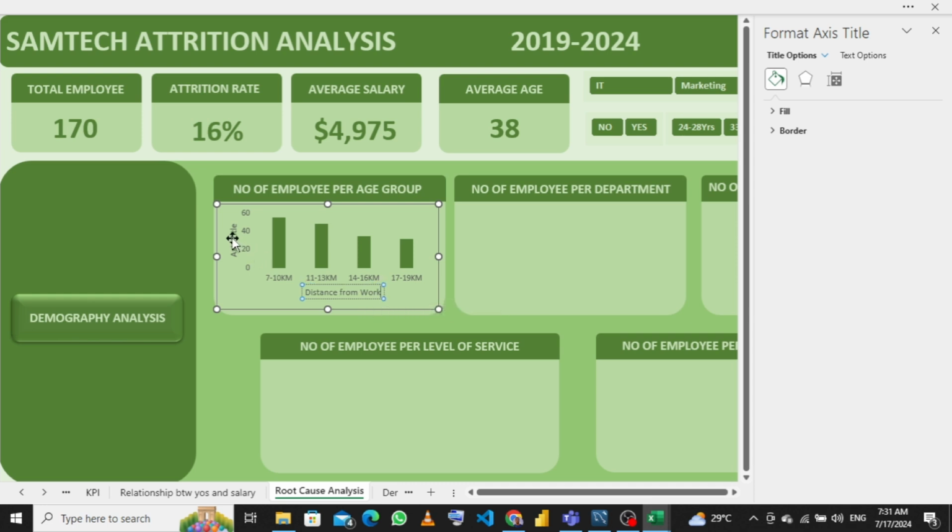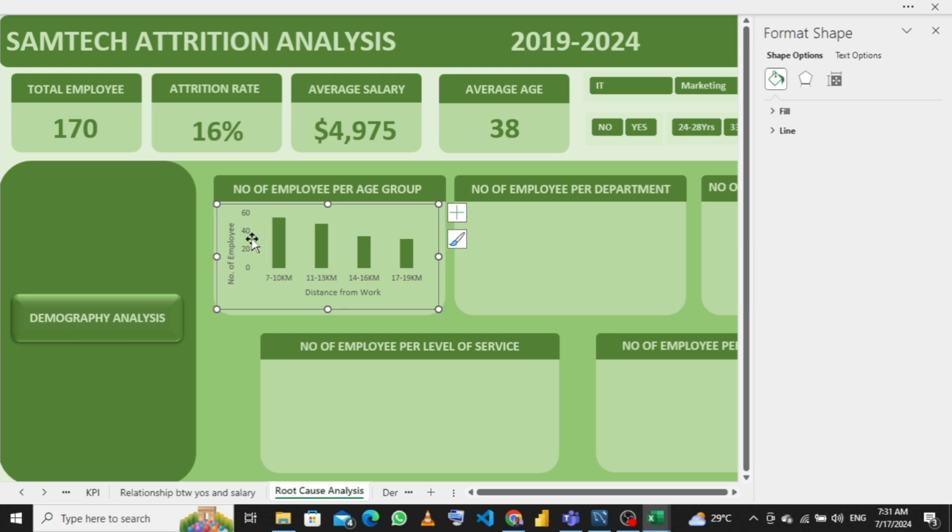Distance from work. So this one is number of employee. Just click here and down arrow. Let's see if we can move this downward a bit. Good.